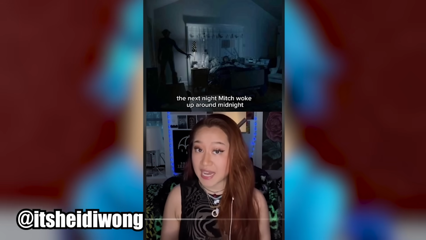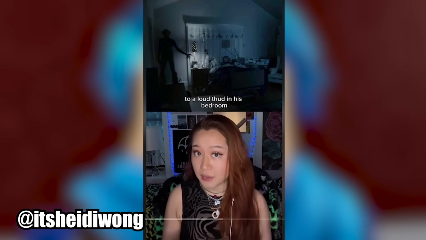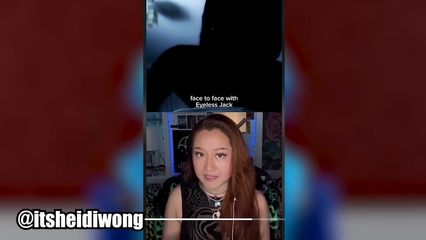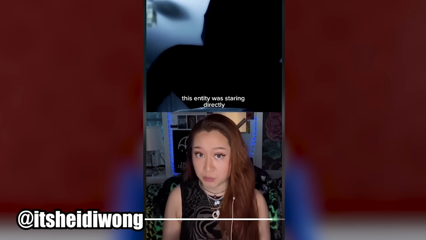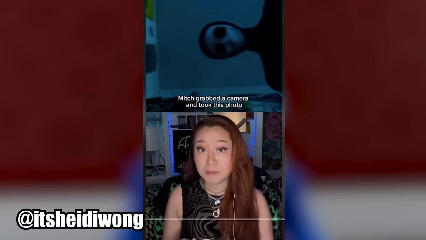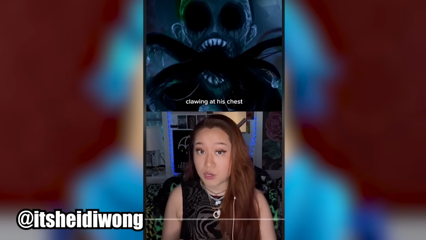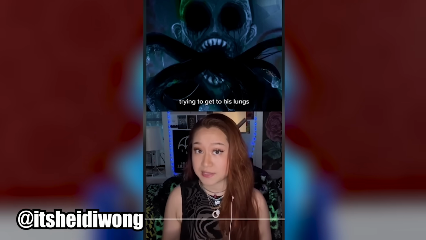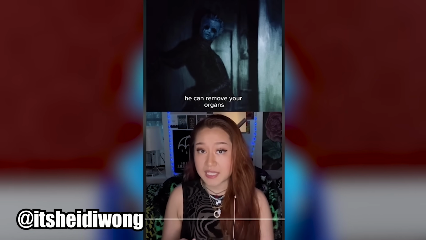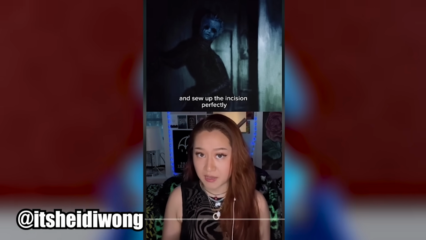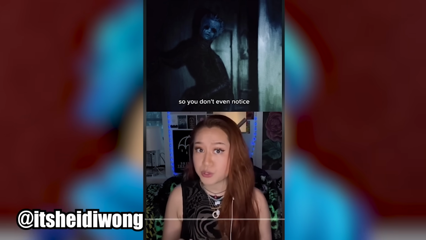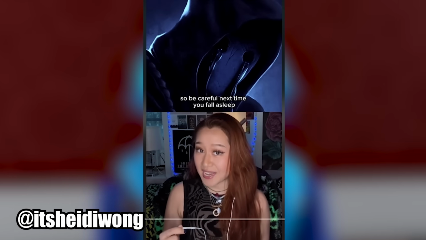Mitch woke up around midnight to a loud thud in his bedroom, and that face with Eyeless Jack. This entity was staring directly down at Mitch from his bed. Mitch grabbed a camera and took this photo, which made the creature lunge towards him, grab his chest, trying to get to his lungs. Despite not having eyes, Eyeless Jack can still see you. He can remove your organs while you're sleeping, and sew up the incision perfectly so you don't even notice. So be careful next time you fall asleep.